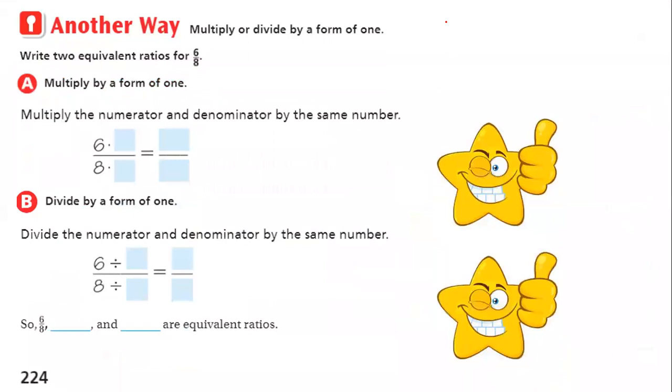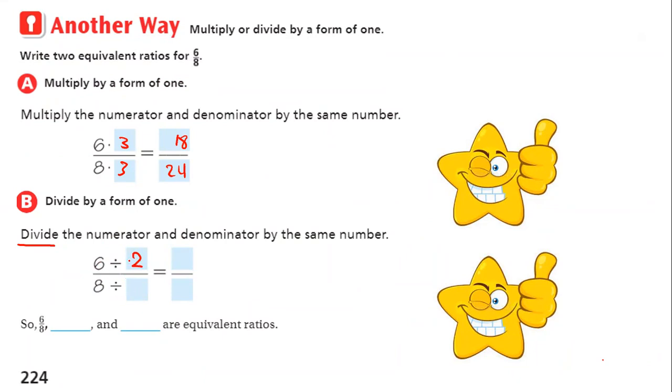Again, the answers here: multiplying by 3 gives 18, and multiplying by 3 gives 24. Ahmed, do you understand right now? Can you divide 6 and 8 by a specific number? What is the common factor between 6 and 8? Can you divide 6 by 4 and get a whole number? 4 times what? 2. Yes, 2 is easier and better than 4. There is no 4 in the times table of 6.